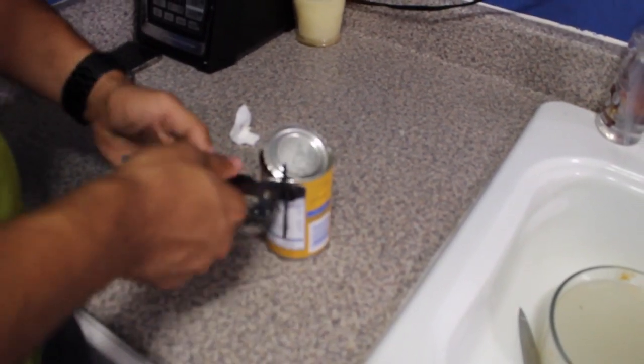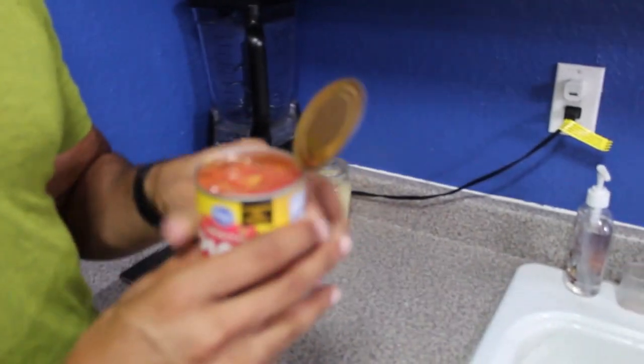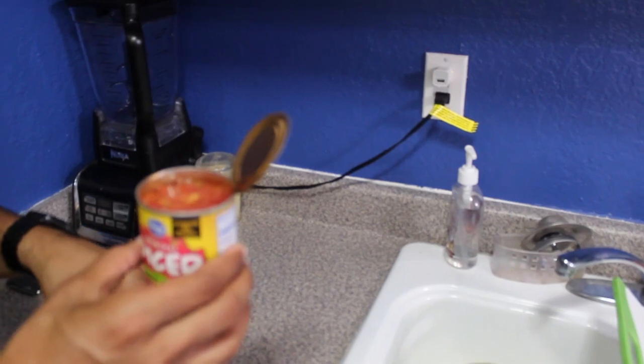This is how you open a can. This is the old-fashioned way of opening a can. For all those who don't know, you have to do it manually. Also, some people do this, some people don't. When I come home, I always rinse the top of the cans because they've been in the grocery store. You don't know who's touched what. So I always rinse the top of the cans. It just saves me from doing it later on.